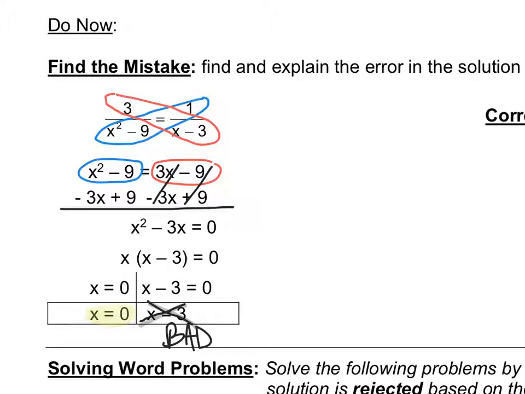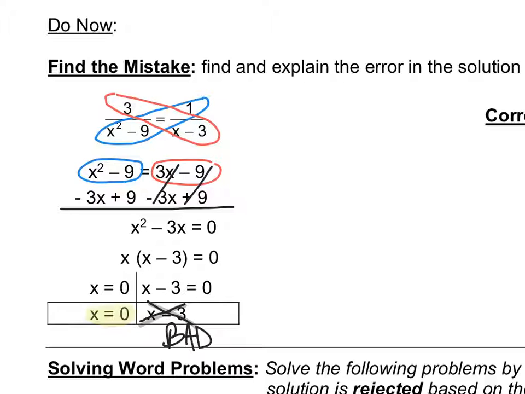All right. So the method that we talked about yesterday is a good method if it's a free response question, if you have to show all your work. If it's a multiple choice question, I don't know that you want to spend the time taking each of your denominators and setting them equal to 0, because if you do, that's time that you could be using to do other problems.